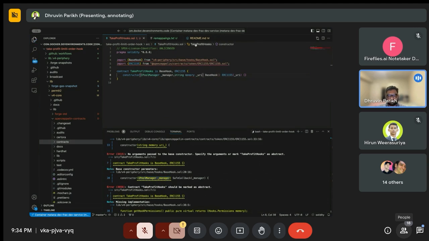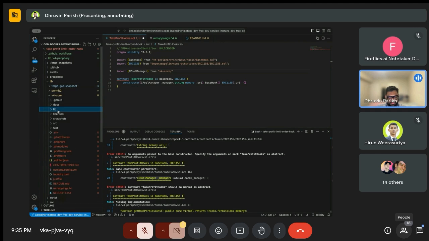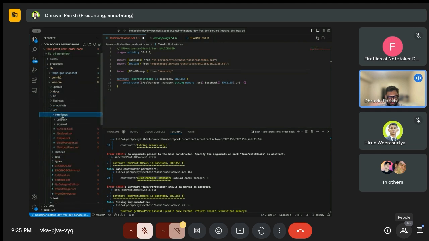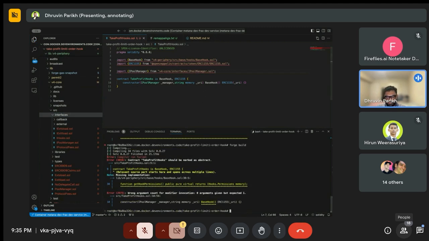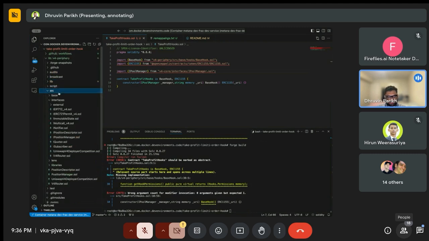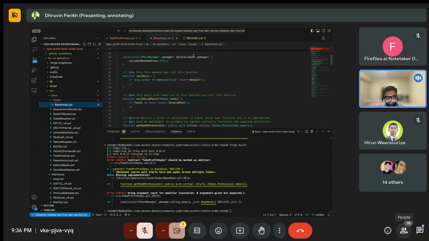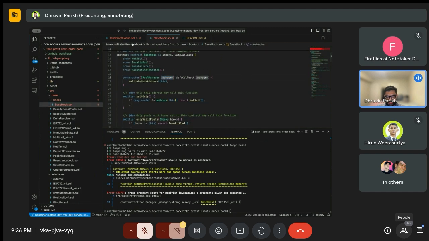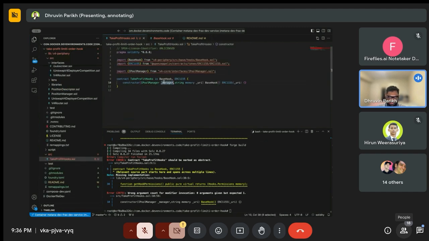The manager we're going to get from V4 core, the core source interface, IPoolManager from V4 core interfaces. We also need to initialize the constructor of the BaseHook. BaseHook needs a manager, and I can just pass that here.